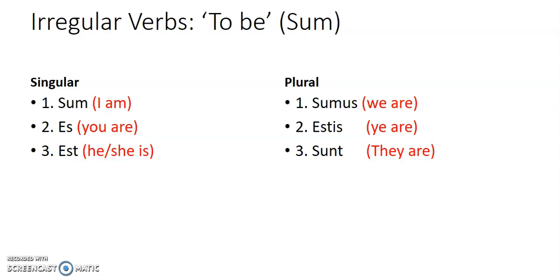And a lot of it comes down to do with the idea of aesthetics. So how the verbs looked and how the verbs sounded. So for the Romans, pronunciation and the way their language looked, it had to be elegant. Okay, it had to be eloquent. It had to be easy to read. It had to be easy to say. Remember, the Romans were show-offs, and it just works better for us here. So I'll post the links to these, but these are the 3 irregular present tense verbs that we need to know.